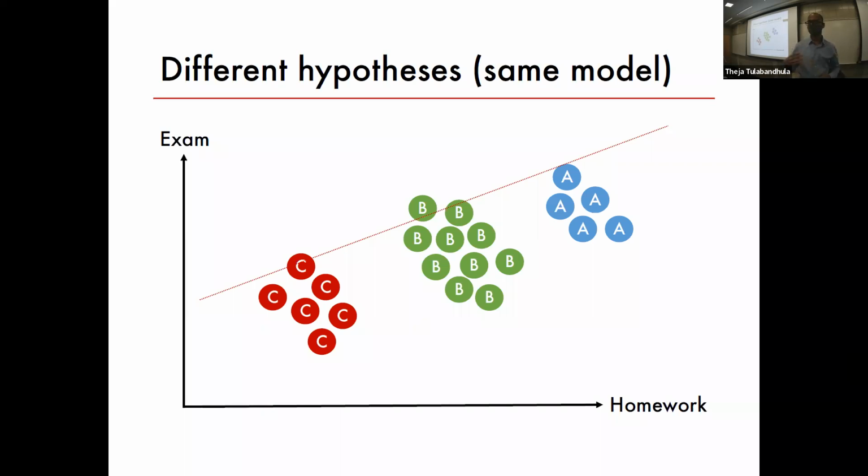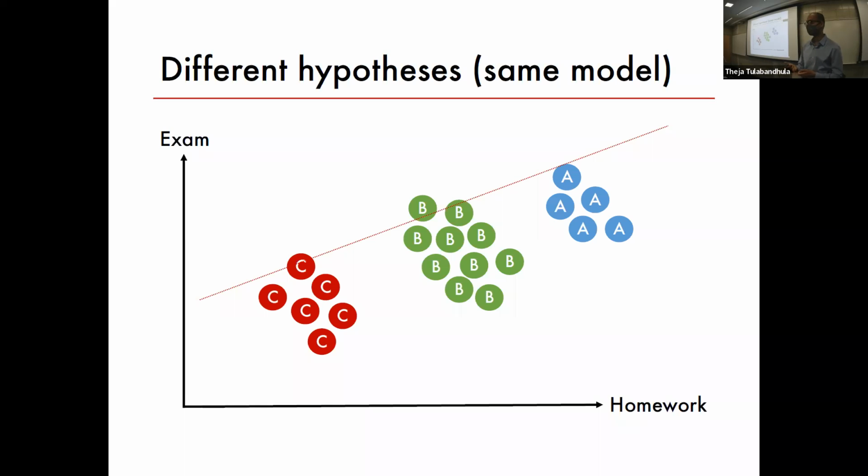Recall from last time as well as this time, the overall context is really that we want to do selection and assessment. The difference between selection and assessment is that selection is between model classes, like something like, hey, I want to choose between SVM, random forest, decision tree, or KNN. So those are different model classes or different models. And assessment is at the level of a hypothesis. Just think of a hypothesis as a function within a model class. For example, here the model class is linear models, and this red line here is one hypothesis.